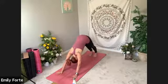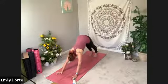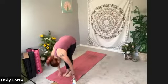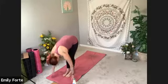Full inhale, full exhale. Look at your hands. Step, walk, or jump your feet to your hands and fold forward. Inhale, lift up, flat back, tap your shins. Exhale, fold forward, bend your knees, reach arms back, lengthening your spine again, and then keeping your hips low, reach arms forward and up. You're in your fierce or chair pose.